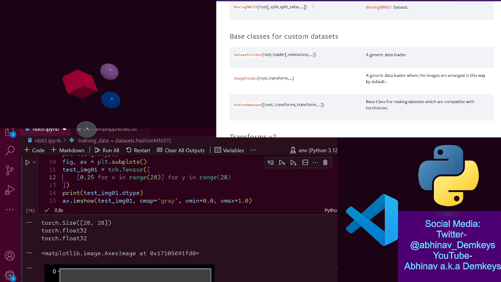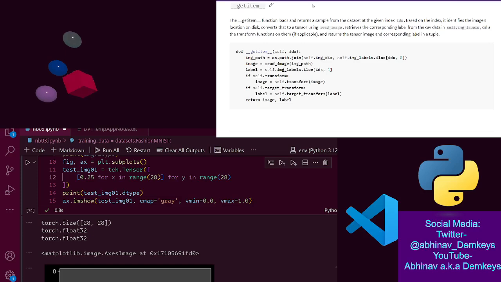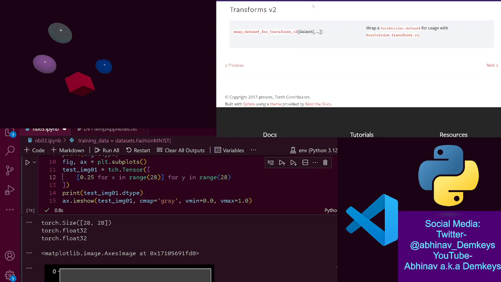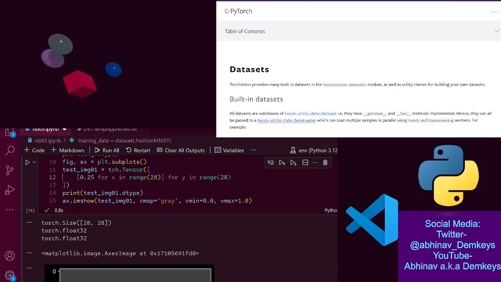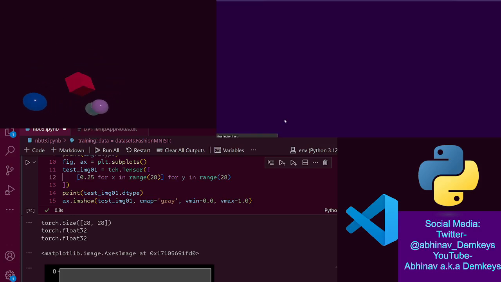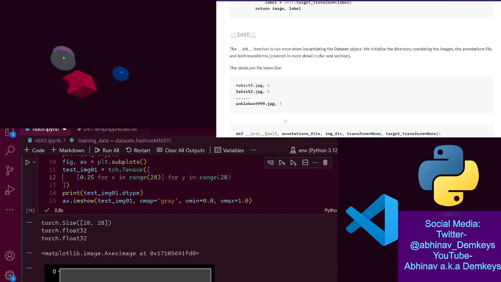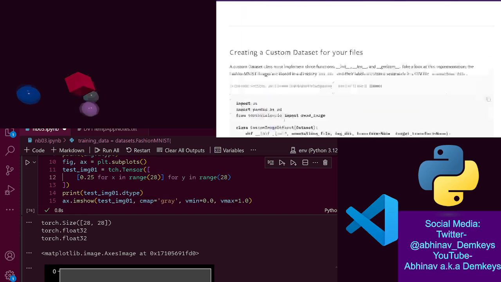Actually, I don't yet have a refresher of data loading. I need to look into the loading part as well, because that was like an iterator. You can load the data in batches, and then you can iterate over each of those batches. So the entire data set gets divided up into batches, at least from my understanding, and then you can iterate over each of those batches. That's part of data loading. Data loader. Where did they do that on this page? Did they do that on this page? I don't know if they did.